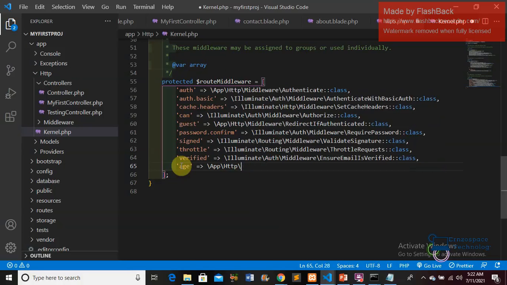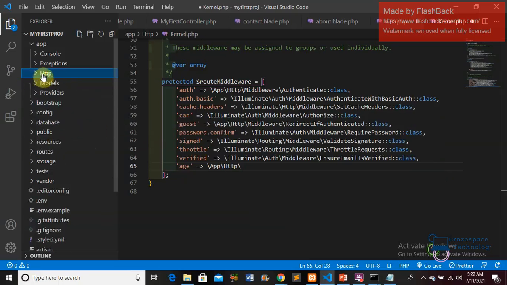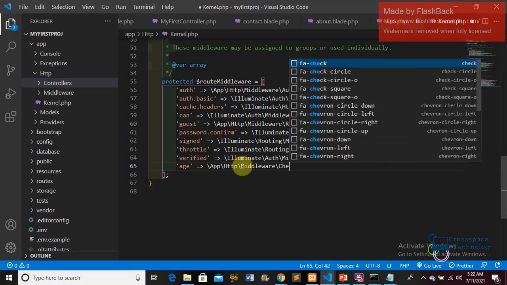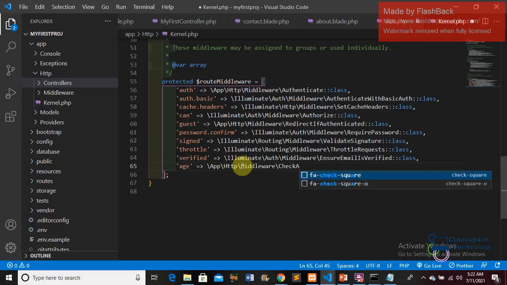Sorry, let me check. Okay, it's not there, it's at HTTP controller. Let me check properly so that I won't make mistakes. Okay, HTTP. So it's middleware, then slash the name of the middleware we created, which is CheckH.